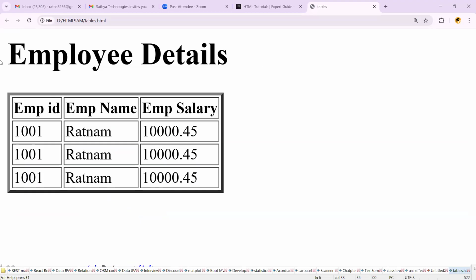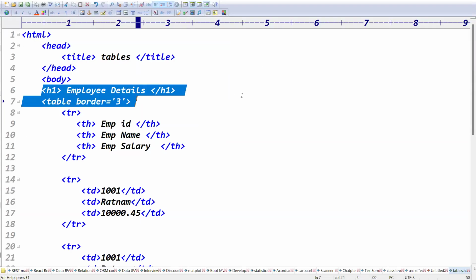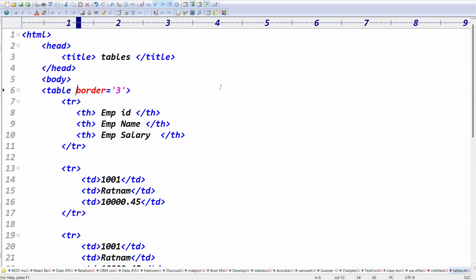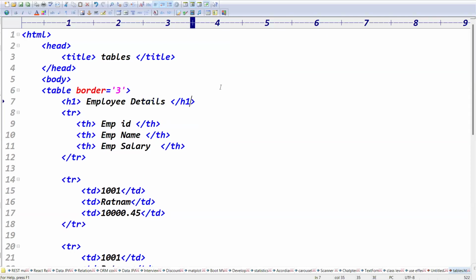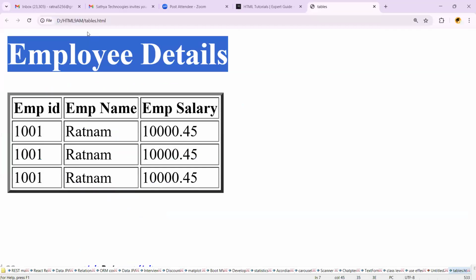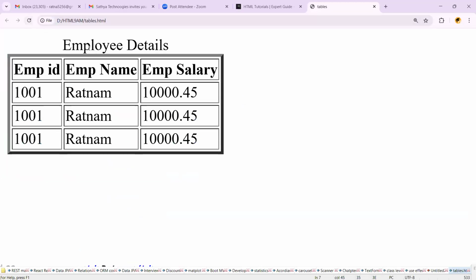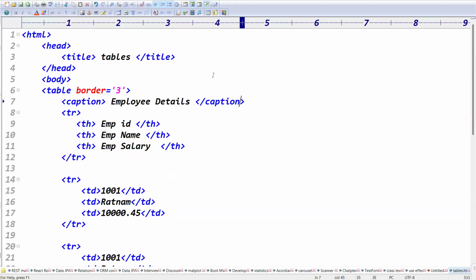But I think instead of a heading tag, guys, we have another tag inside the table. The table contains a tag called the caption tag. The tag name is caption, with caption opening and caption closing. Then you can refresh and check the difference. Now we got this table caption. Heading is good, the table caption is good. Heading means it appears above, outside of the table, right? But caption means on the top of the table, centered on the table. So that is called the caption tag.